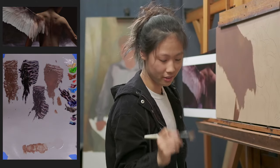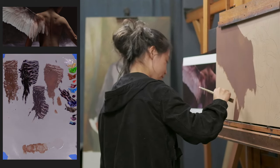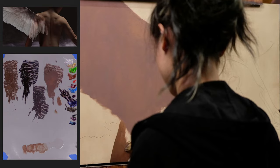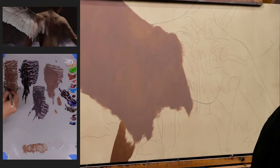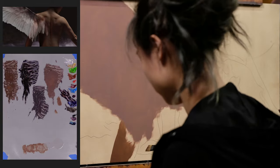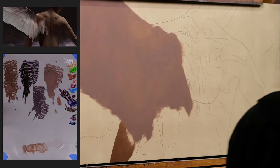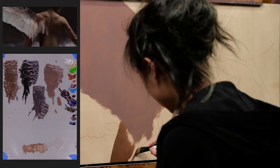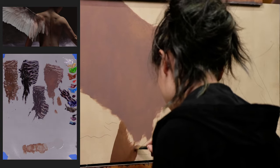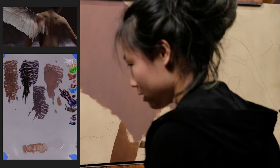Yeah. I started with the color that I chose for the figure. Oh, right. And I'm still working on the left over here. I think I'm going to leave the right side of that arm a little less dense, because I'll be using the background color over that a little bit. I'm still putting paint over it, but I'm trying to make it less dense, because I want all the paint that I put down today during the first pass to be even. So I'll have two half density passes in these shadow areas, hopefully, so everything evens out.